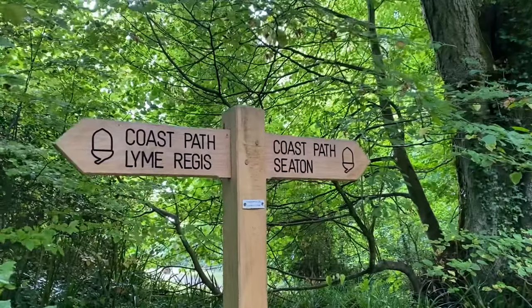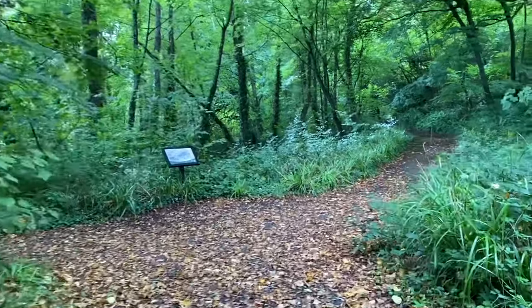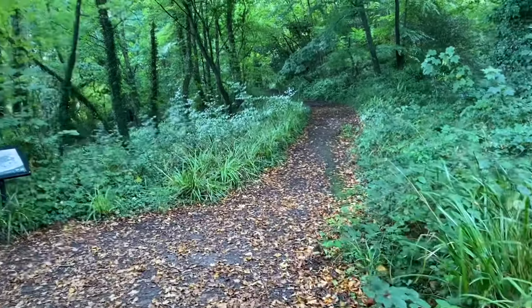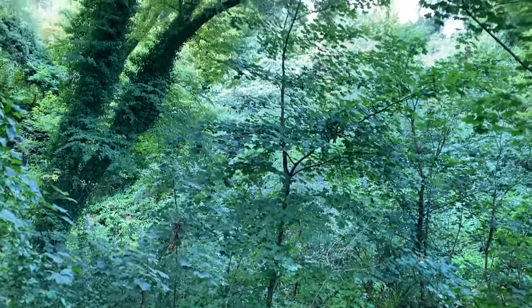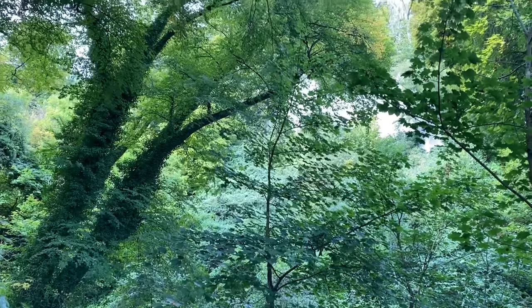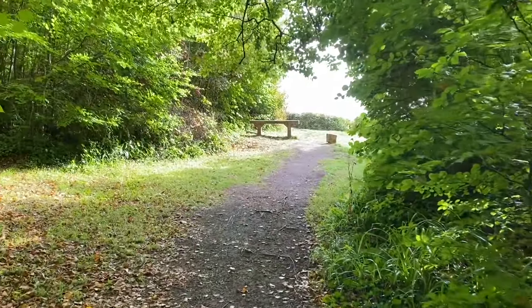I'm coming down here and stopping to see the chalk cliffs up to the right of me, up through the canopy of trees. There are some really stunning, very steep chalk cliffs to see. From the path I'll just turn left where you can see a nice place to sit, with a few logs around and a lovely sea view where I can have a sandwich or a pasty.